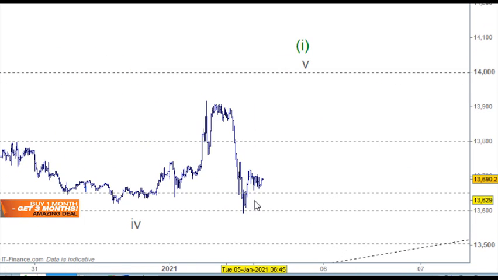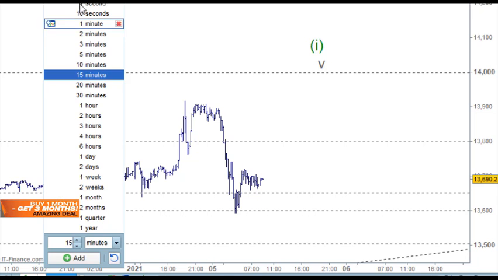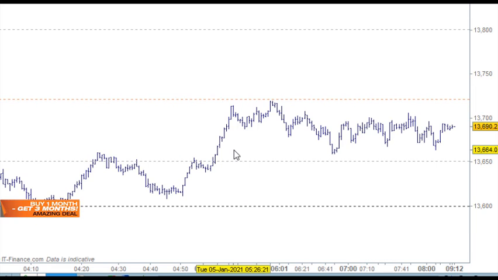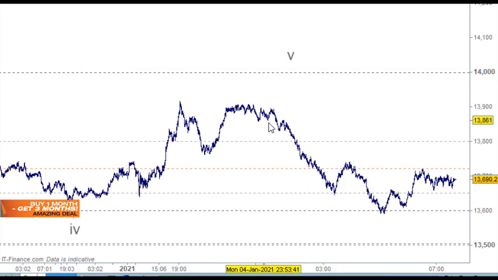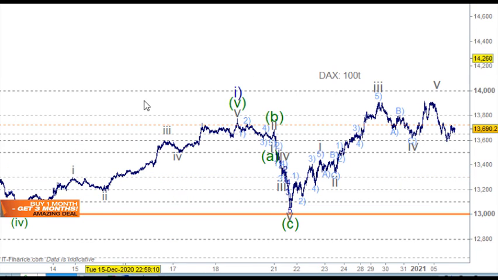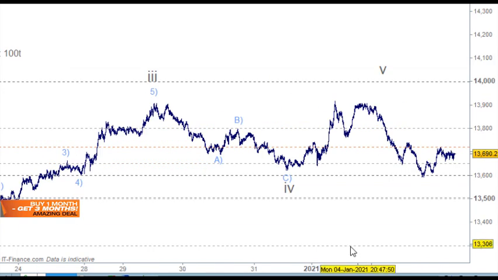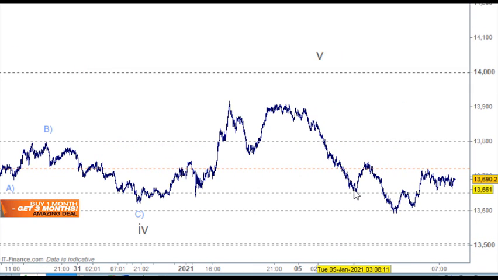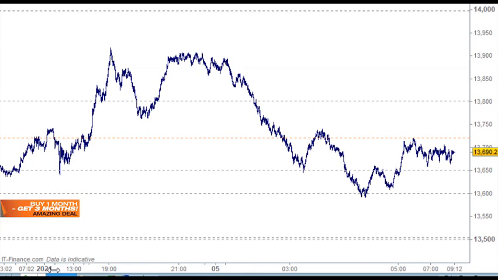So we didn't get to our target. I mean, at first glance it looks like an ABC, but I'm just going to go to the tick chart. We just need to pull that apart a bit and figure that out. Just have to bring in a bit more data here. I'll just bring in a bit more as well. So this is what we've been doing here.